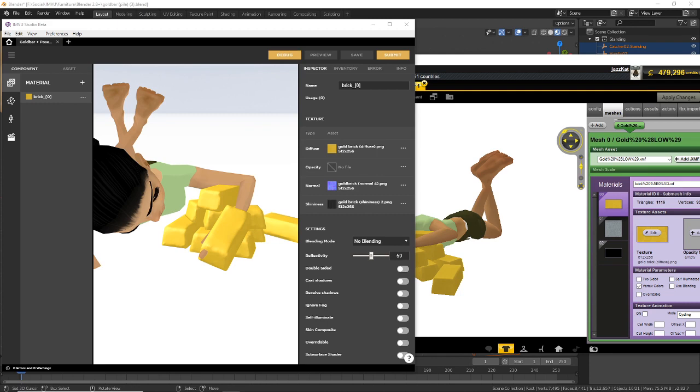And this is where you download it. Copy, paste.